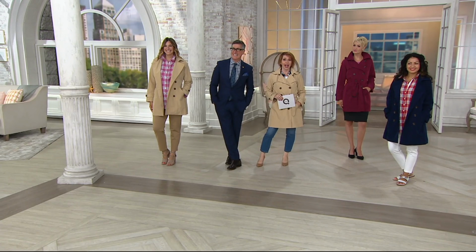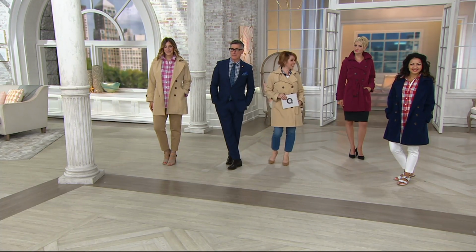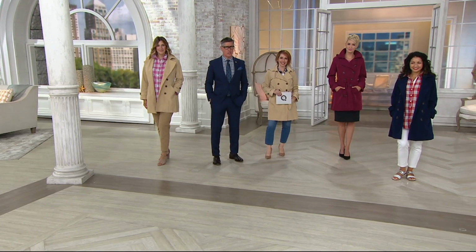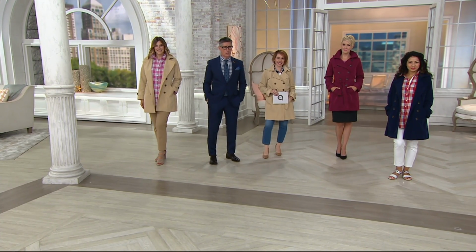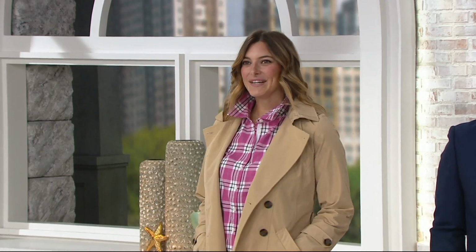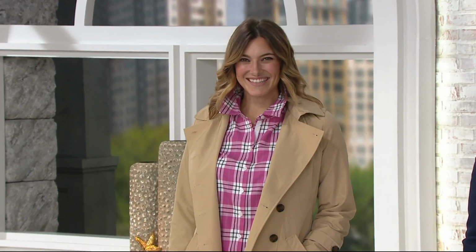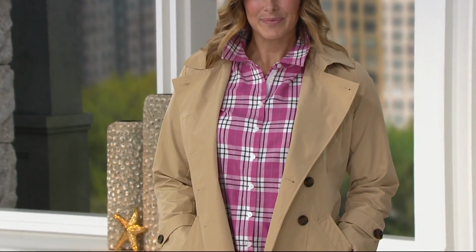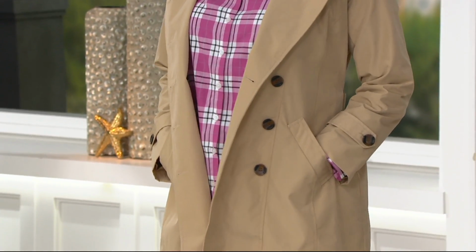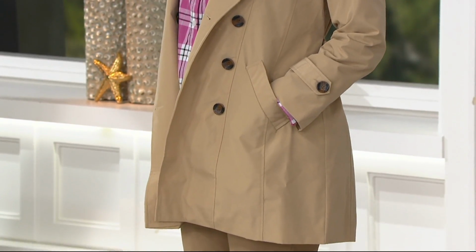I ordered the coat in the wine color. It's absolutely gorgeous. Isn't it? Thank you so much. Is this your first trench coat from the Joan collection, Rosemary? Oh my God, no! I have Joan's other coats, I think in almost every color of the trench. Oh wow! It's fabulous. The fabric is fabulous. It doesn't wrinkle. It's classic. It never, like you said, goes out of style. Right. It's just a beautiful garment, and the price is ridiculous. Isn't it a great price?